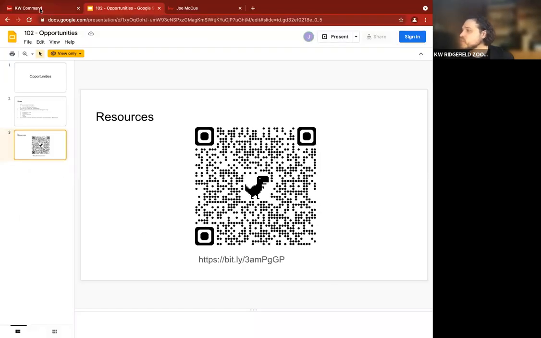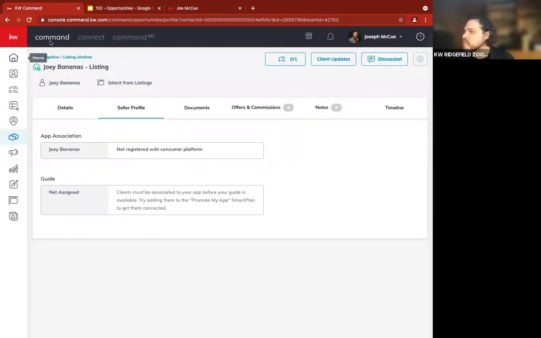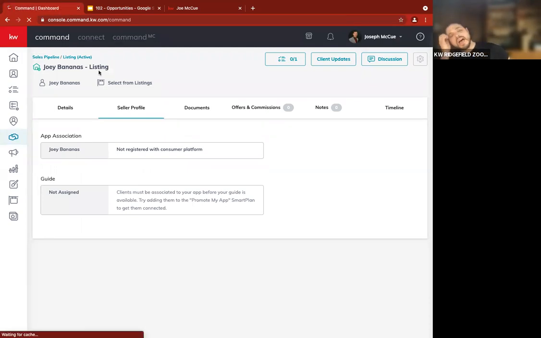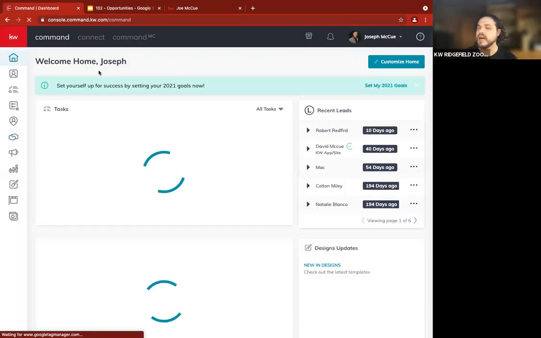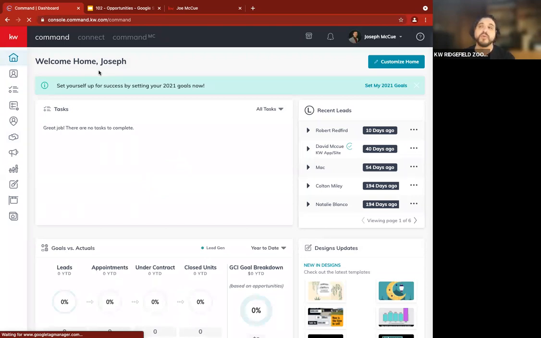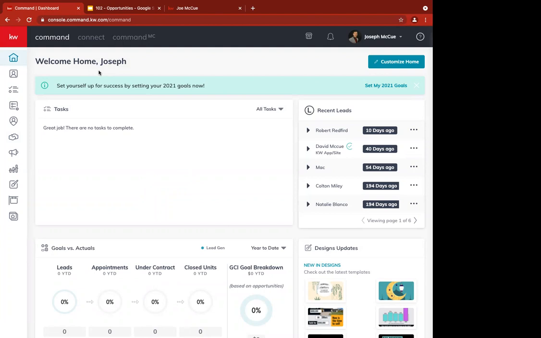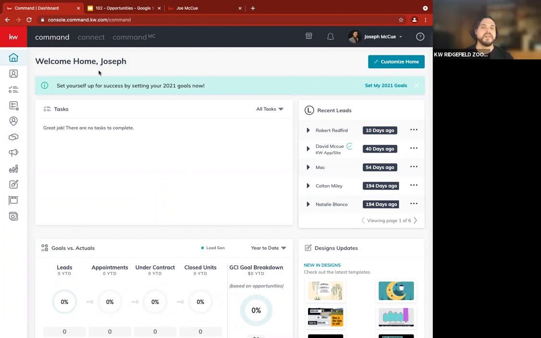So let's jump into Command. I'm going to start from the home screen. In order to create an opportunity, you really need to be able to do two things before you get to the point you create an opportunity. We had our last class, which was the contacts class. And so in order to create an opportunity, first thing, you need to be able to log in. Second thing, you need to be able to create the contacts that will be associated with the opportunity, which again, we covered last time. And then third is you need to be able to create the opportunity itself, which is straightforward. You can do that on the contact card. And we did cover that in our last class.